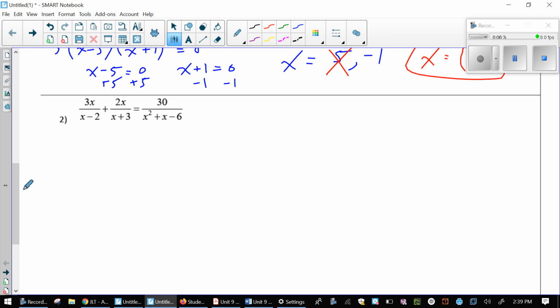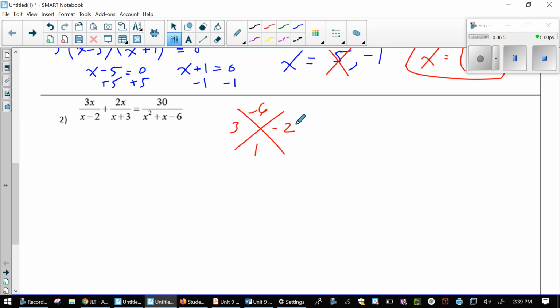All right, and let's do one more together. So this looks pretty similar to the last one. You guys can pause it. You can work this one on your own and then double check if you want. I'm going to factor that denominator first. Negative 6 on the top, positive 1 on the bottom. This one jumps out to me right away too.